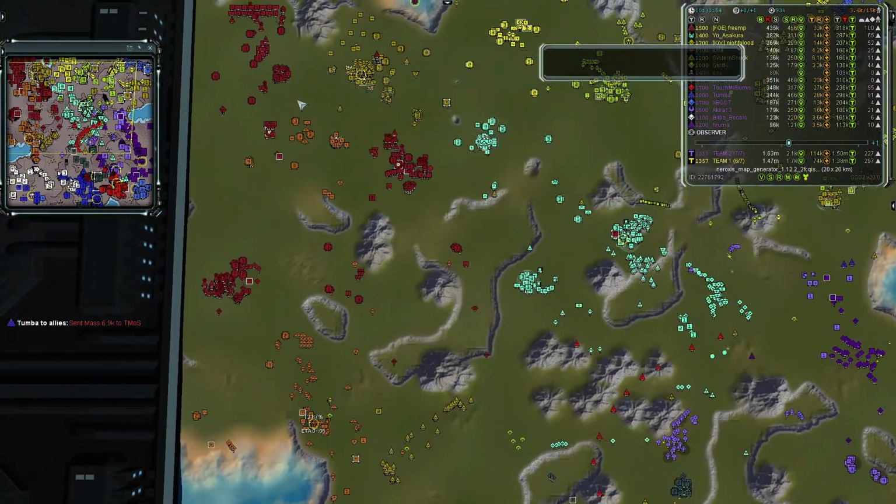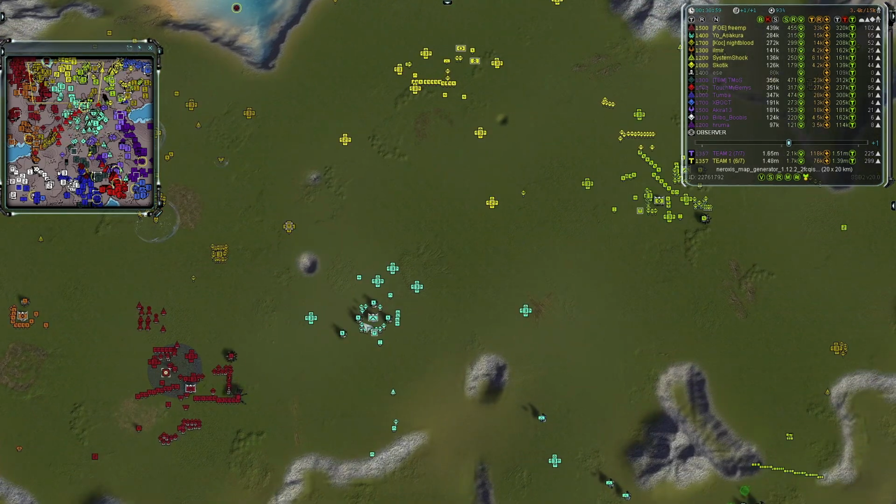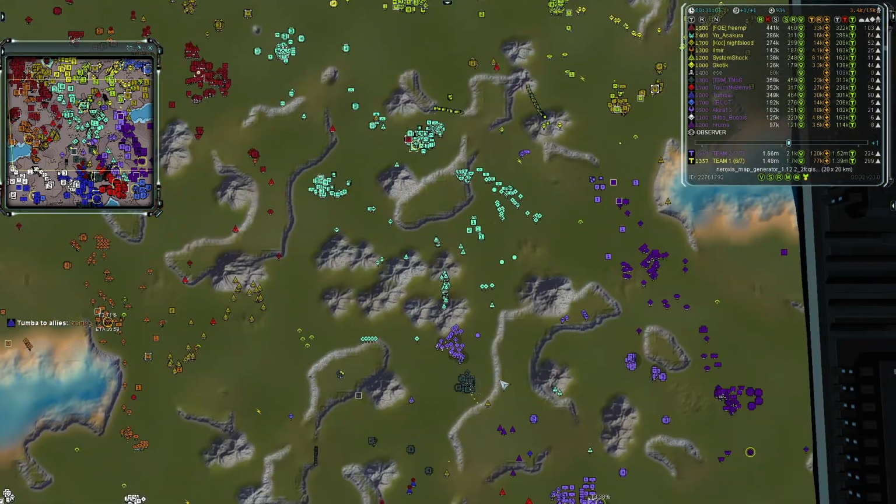Free MP builds another experimental. Is it the crab? Yes, it is. Team 1 has the longest range. Well, no, technically the land. That boy is the best.